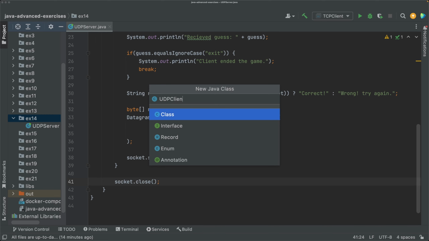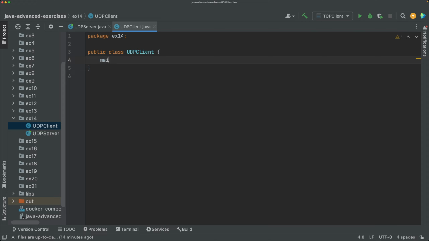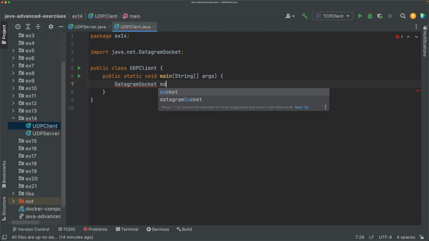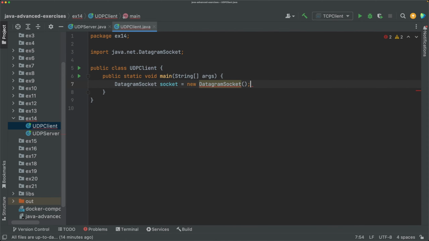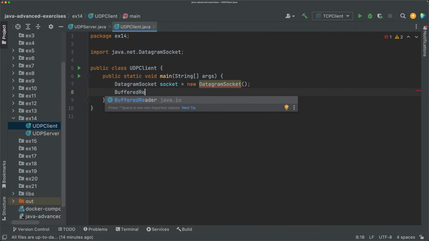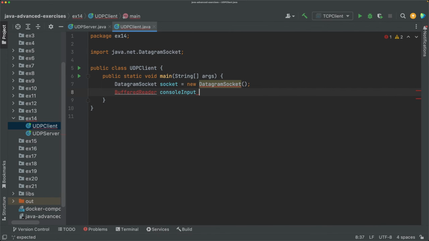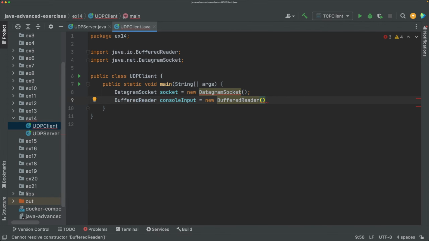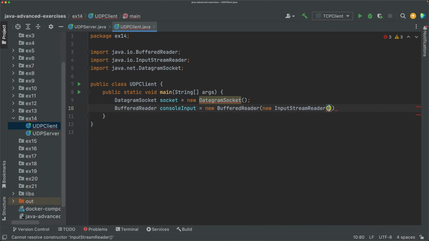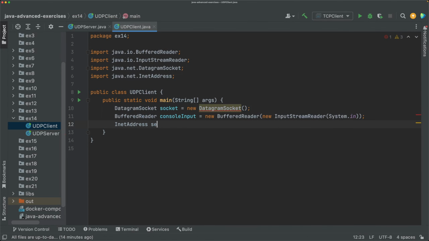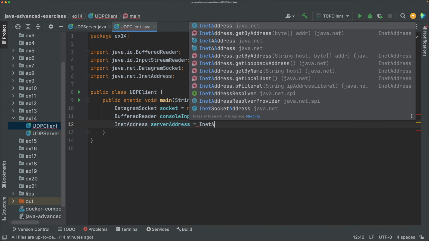Now implement the client side. Get the number guesses from the user from the command line using System.in.